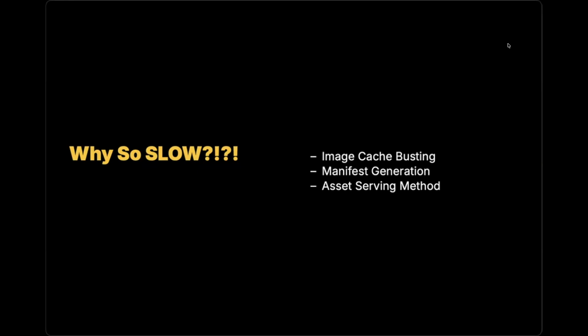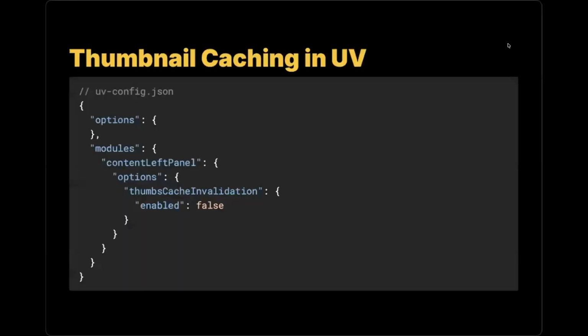The first one is specific to the UV. The UV has by default a feature that prevents thumbnails from being cached, or images of any kind from being cached. So it sends notice to the server when it requests a thumbnail. It says, regenerate this thumbnail. Don't give me the cached version under any circumstances. That means that every single thumbnail and every single image has a special header on it and a special param that tries to keep it from being cached, which is not great.